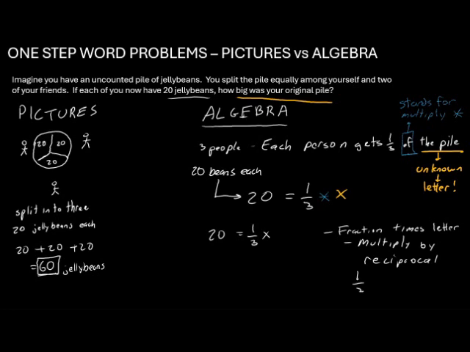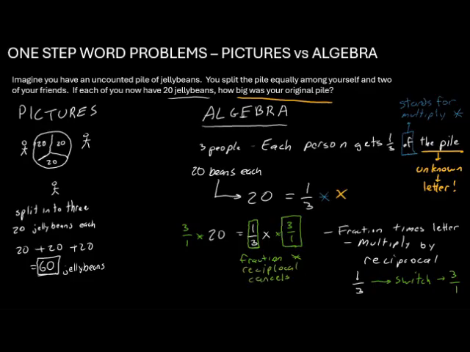If we look at our fraction, we say 1/3. To take the reciprocal, we switch the top and the bottom. When we switch the top and the bottom, we'll get 3/1. We're going to multiply now on both sides times 3/1. The reason why we do this is that if you have 1/3 and we're multiplying by its own reciprocal, a fraction times its own reciprocal cancels out.